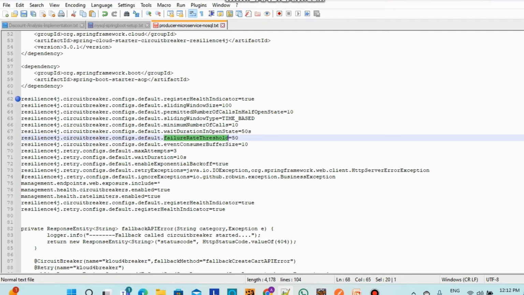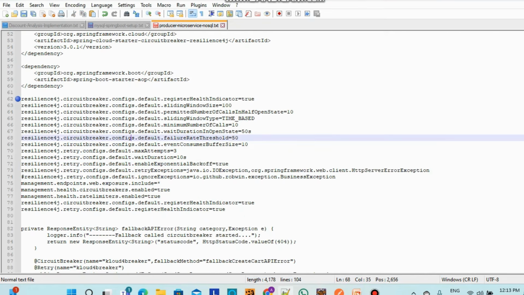If failure calls are 50%, then enable the circuit breaker. There are also buffer size, maximum attempts, and wait duration. So there are multiple configurations based on our use cases.